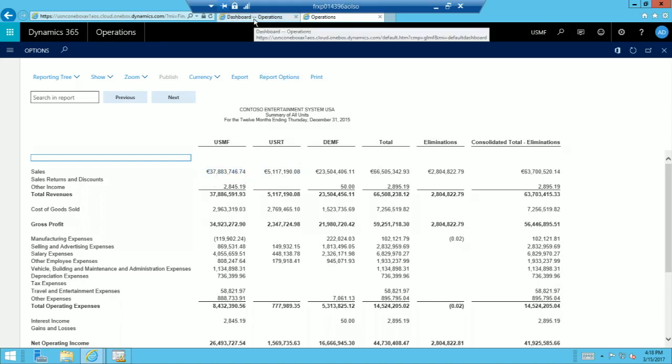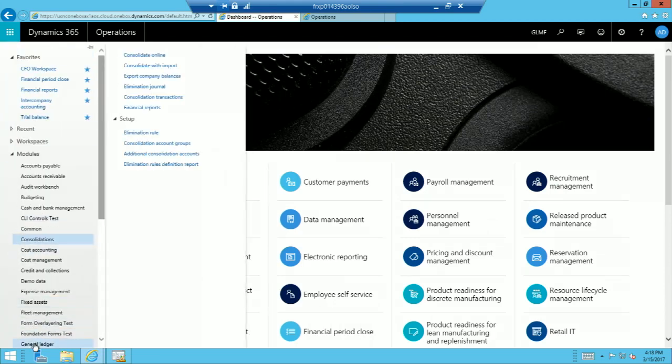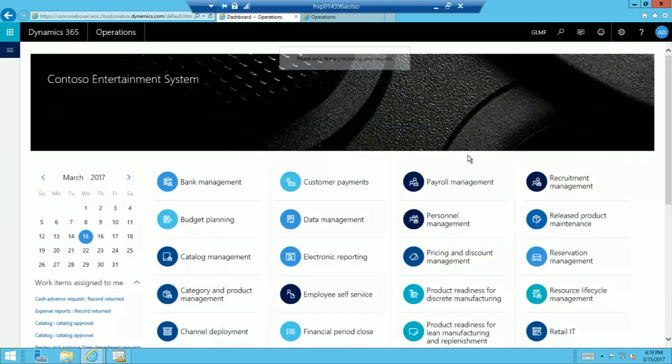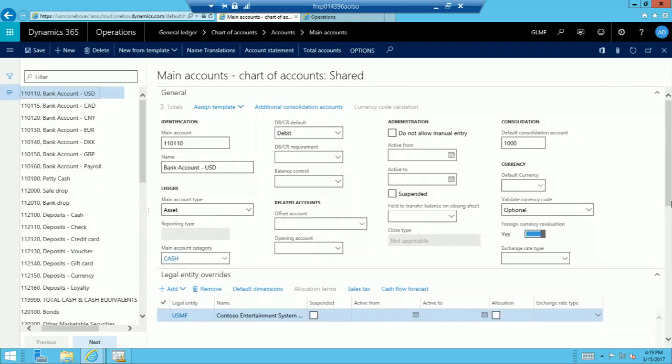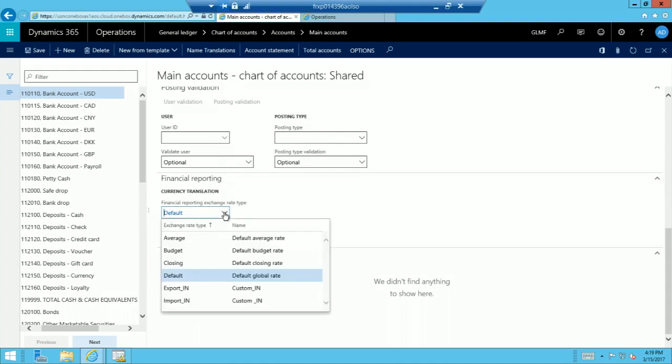How this is actually working, it goes back to the main accounts. So in the general ledger, on each main account, we have two fields that are used for financial reporting. I'm going to put this in edit mode. You'll actually see a financial reporting fast tab. There's two fields. There's a financial reporting exchange rate drop down. So this is that exchange rate table where you define your pairs, euro to British pounds, US dollars to euros to Canadian, and your rates. So that's just picking that table is all it's doing.